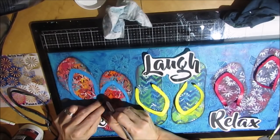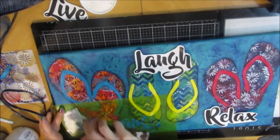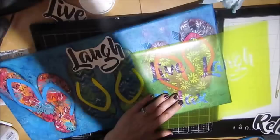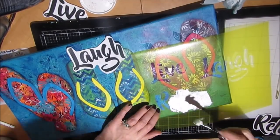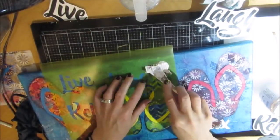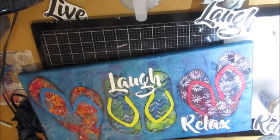So they're overlapping, so I'm just using the X-Acto knife ever so gently because I was right on the canvas. So here's the stencil that I cut, and it's just out of dividers from binders. And I'm just using white here to put it on, just the modeling paste. And I'm putting it on fairly thick because I want to have that dimension.